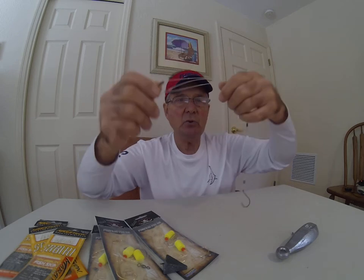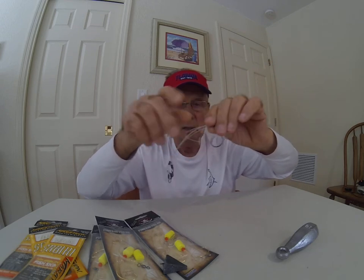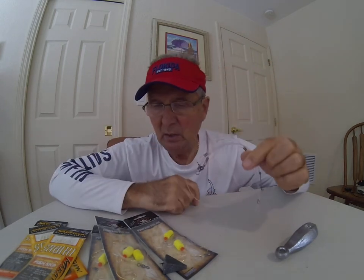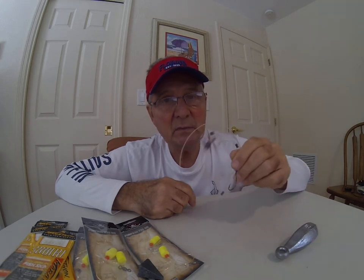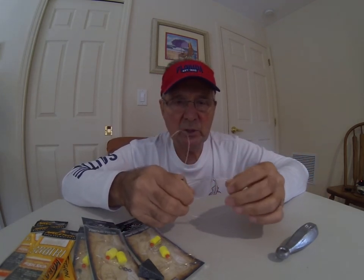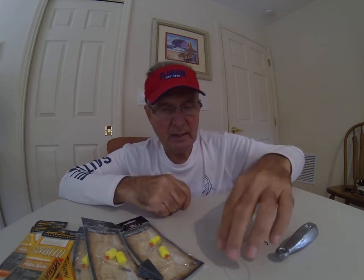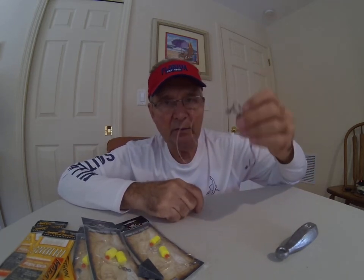When you get back to shore, make sure you wash this with a lot of fresh water. Anything you put in salt water, you need to wash it. You need to wash your rods and reels. Even if you brought a rod and reel and you didn't even use it, but it was on your boat and you were out fishing in the Gulf of Mexico or the Atlantic Ocean or down the Keys, with the salt air, you need to flush it with fresh water and let it dry real good. I don't leave things on my boat. It's best to bring them home and get everything dried out.